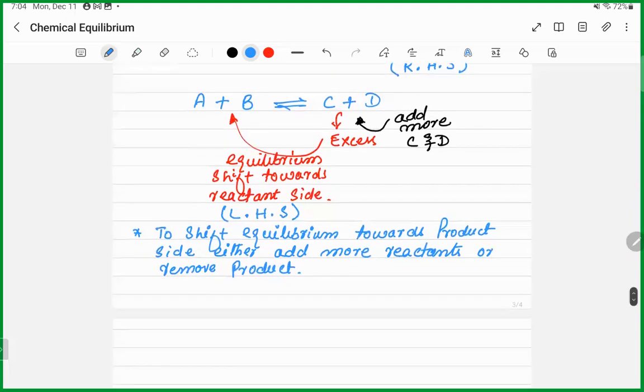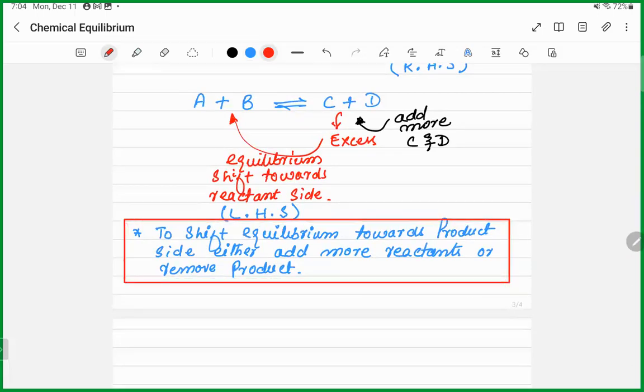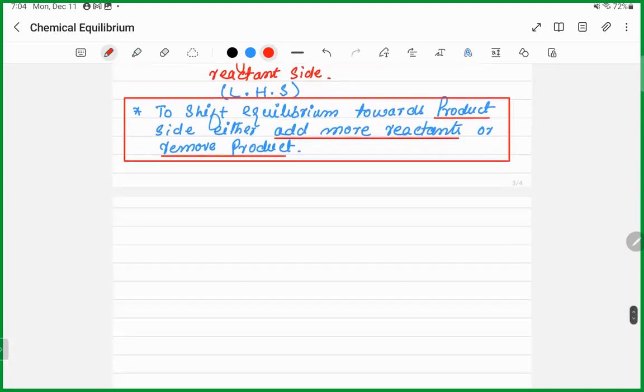Okay, so I hope now you can explain the effect of concentration. It's exactly the same as it was in O levels. ठीक है, बिल्कुल वैसे ही वही concept है. The system always moves from excess towards the deficiency. So if you have to shift the equilibrium towards the right hand side or towards the product side, you have two options. Either you add more reactant or you can remove product. In both ways, you are creating a deficiency towards the product side, and because of which the equilibrium shifts towards the right hand side. आसानी. ठीक है?